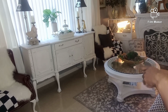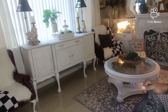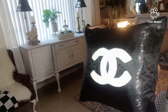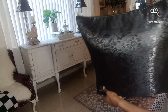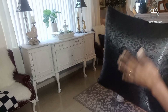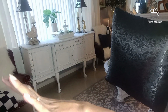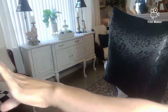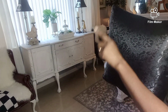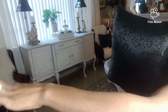All right guys, there it is against the wall. I think it looks very cute over there, but I'm putting the room together. You guys remember this pillow that I made, the Chanel? What I'm going to do is write something else on the other side so I can place it on each of those chairs. I'm not sure if I'm gonna keep both chairs next to the buffet table until I do the office room for my son. That's when I'll know if I might use one of those chairs. They are very comfortable. He could sit on one of them.